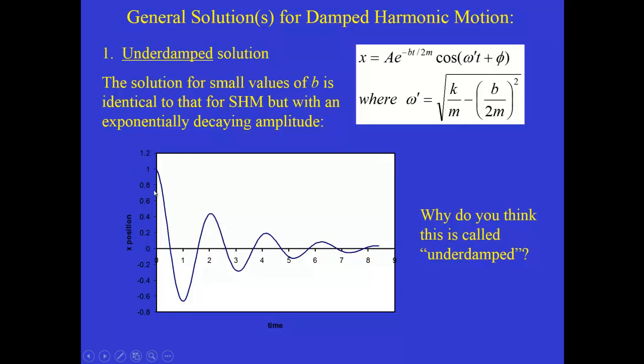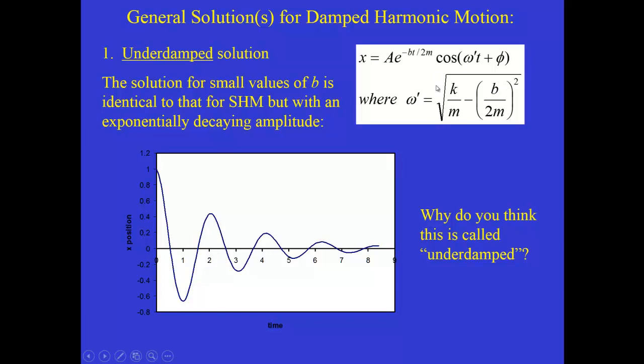Here is a schematic way of writing down this kind of solution where you can see that the cosine oscillation is present, but each time the maximum amplitude gets smaller and smaller in response to this damping term. This, by the way, is referred to as the underdamped solution of this equation. There's actually more than one solution, and you might be able to guess why it's called underdamped, but we'll move on to the next possible solution and realize that where it comes from is what happens if b gets larger and larger and larger.